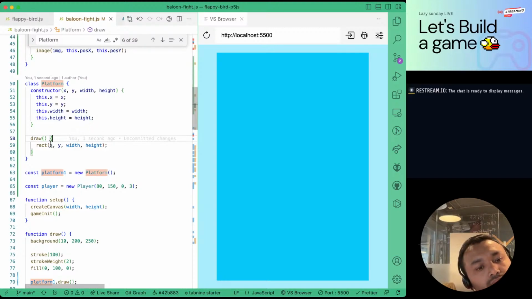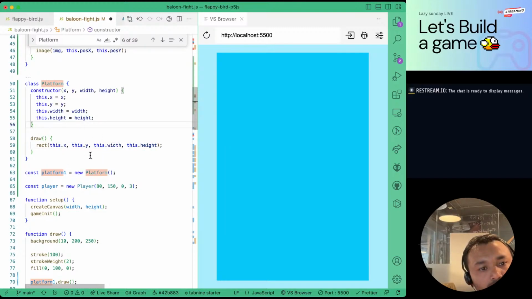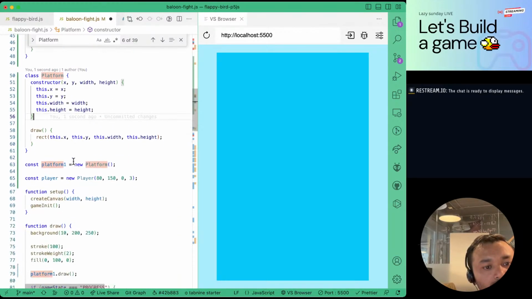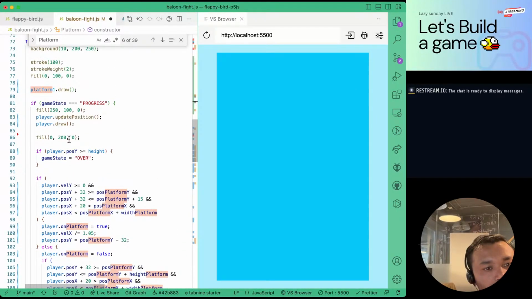Oh, sorry. All this with this. This X, this Y, this width, this height. And here we draw.